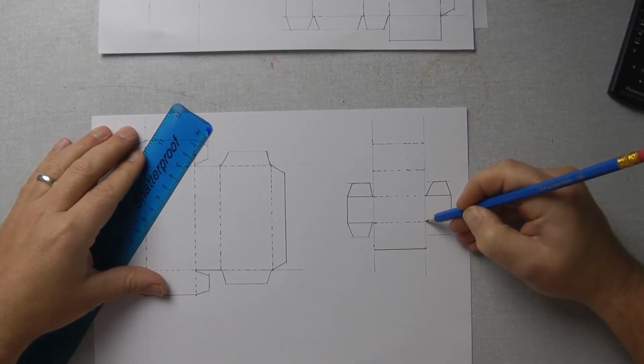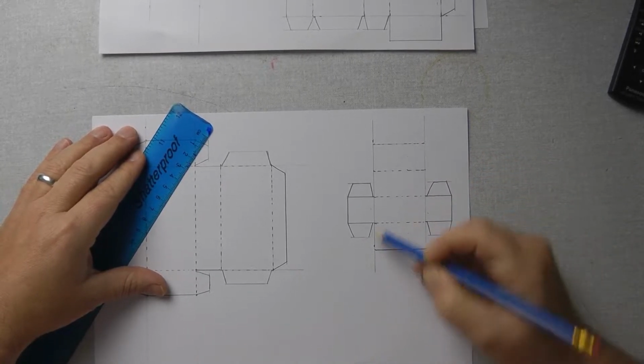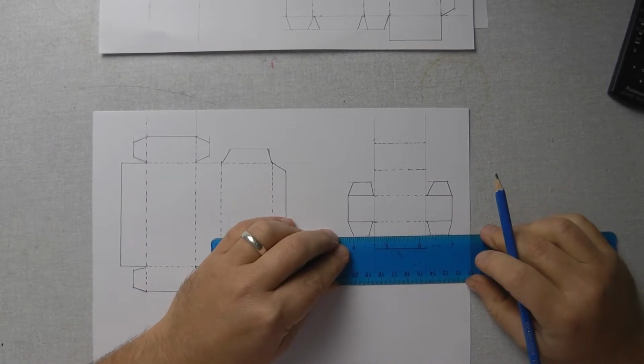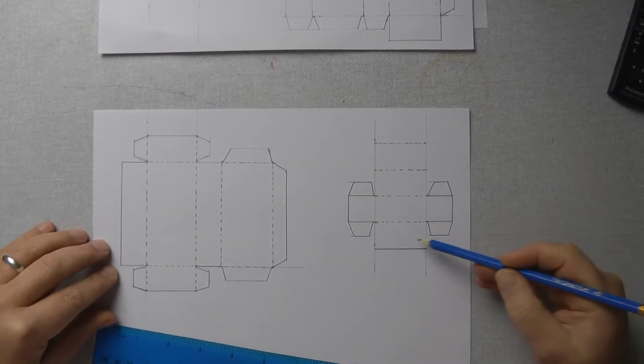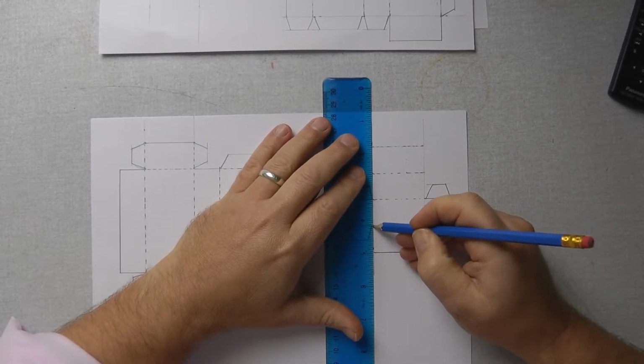So again, I'm drawing it, I'm not quite going into the corner. I'm freehanding this because I can, and it won't be seen. I could do it a little bit more accurately but I'm trying to be quite quick. So that joins that, which means that I can darken that shape in.